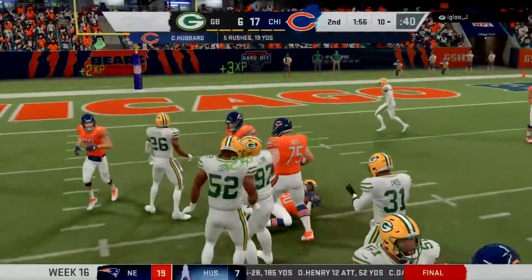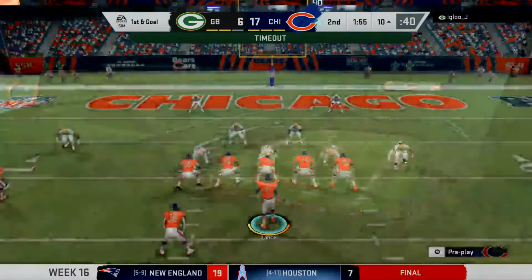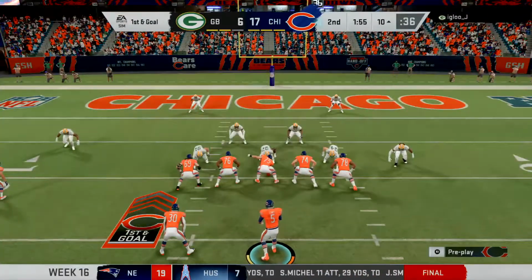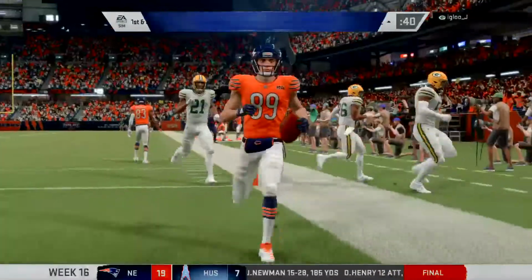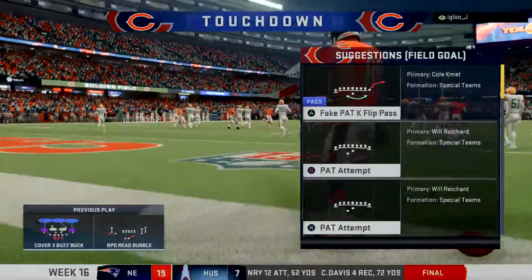And he'll get it here to the 10-yard line. The Packers going to use one of their timeouts. It's just their first, so they'll have 2 remaining here before we get to halftime. Now a fake on the give here as they try the run-pass option. And he takes this one in for a Bears touchdown.